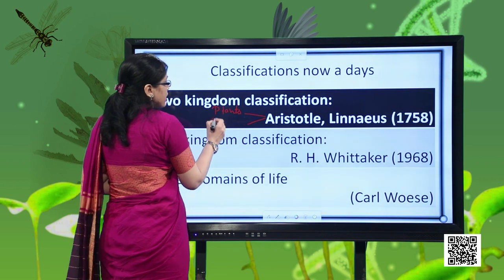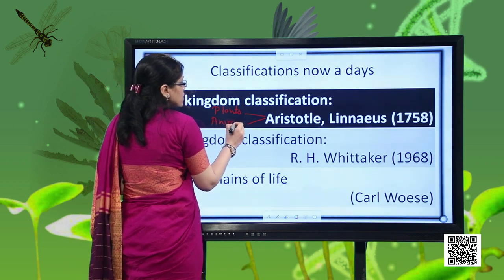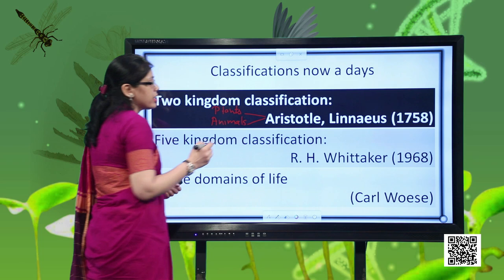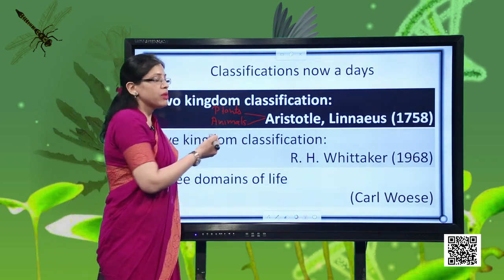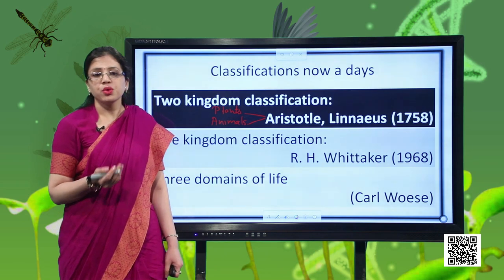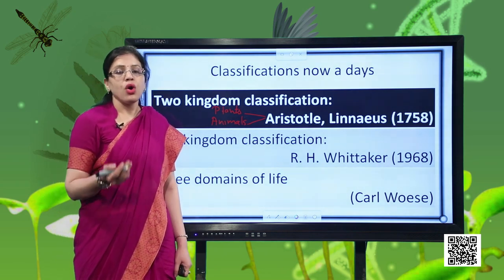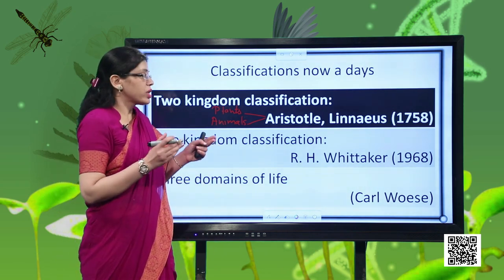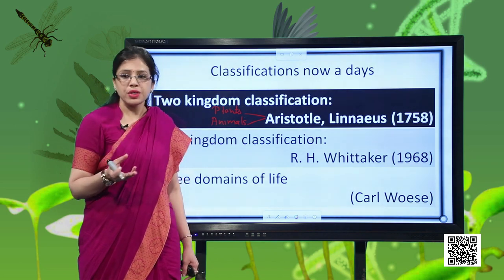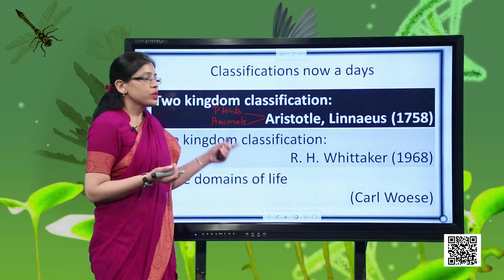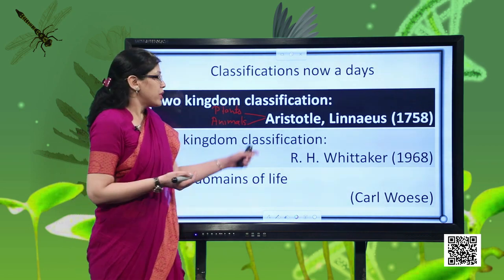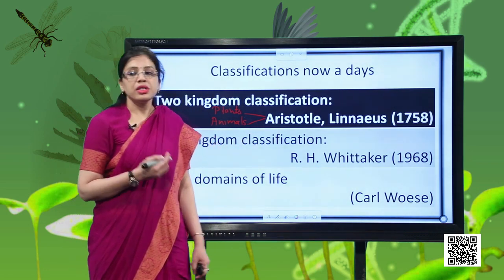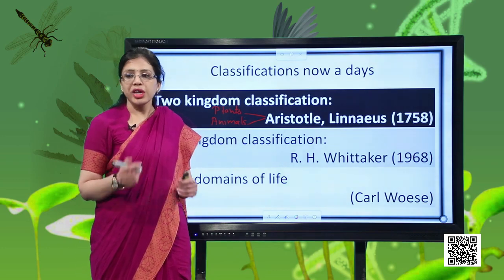Okay, and he had divided the animals on the basis of color of their blood, whether they are having red blood or they are having without blood. So if you are observing a plant, just by observing the plant you can tell whether the plant is a herb or a shrub or a tree, depending upon its size, depending upon the thickness of the stem. And animals also, it's very easy, we can easily tell whether they are having red blood or not. But this classification system, as and when the time progressed, was not found to be adequate.